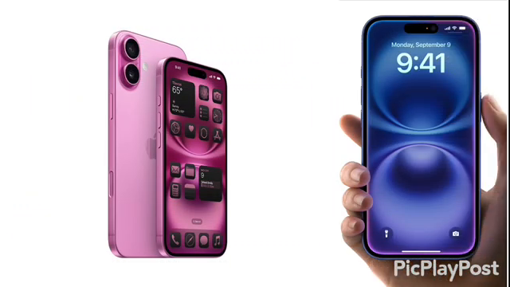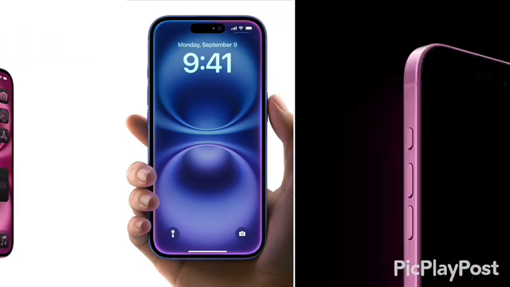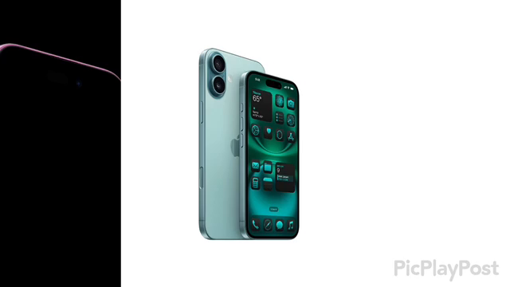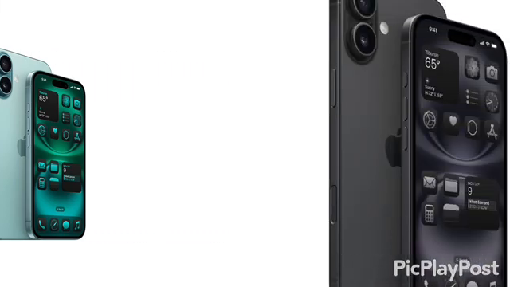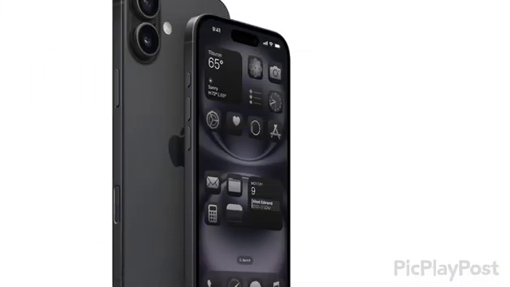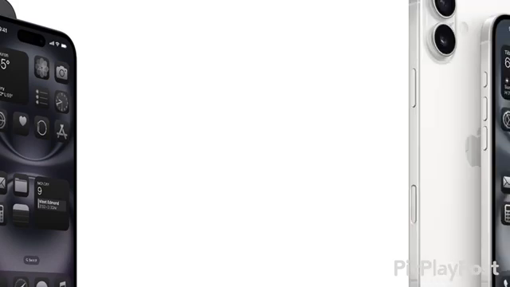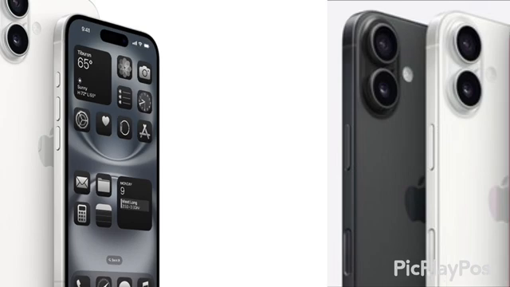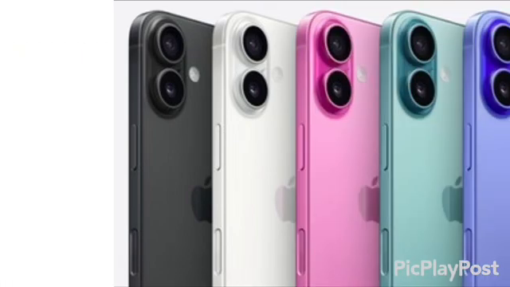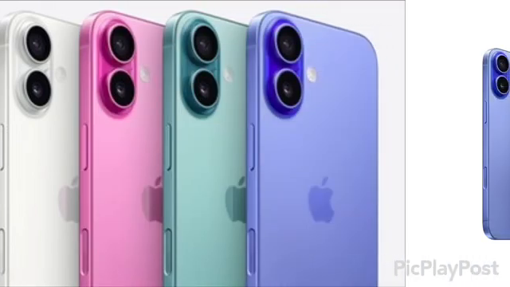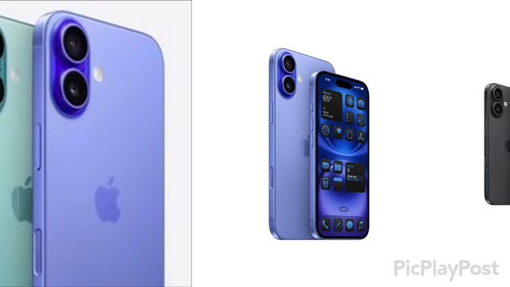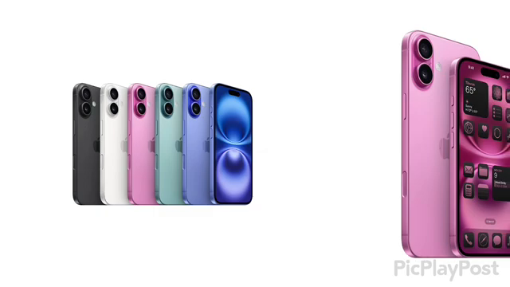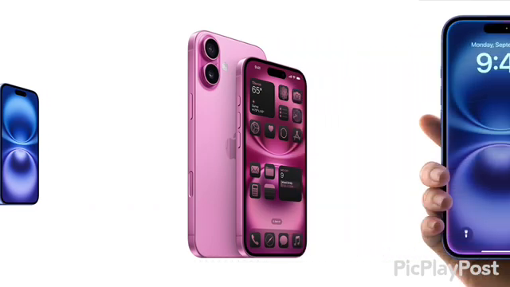Next thing that the iPhone 16 is missing is a high refresh rate screen, specifically 120 hertz. That is only found on the iPhone 16 Pro model. It's been like this for a number of years. The iPhone still uses 60 hertz refresh rate, and they haven't made any attempt to make it faster. Cheap Android phones have at least 90 hertz, and most of them now have 120 hertz refresh rate. That should not be a Pro option anymore. You shouldn't pay $1,000 to have that high refresh rate.